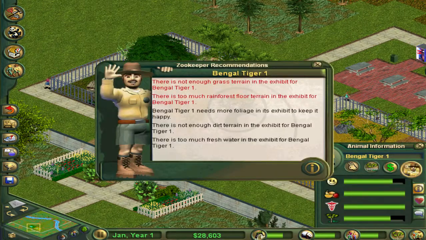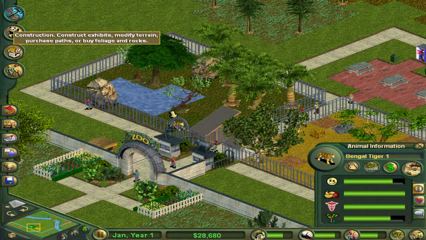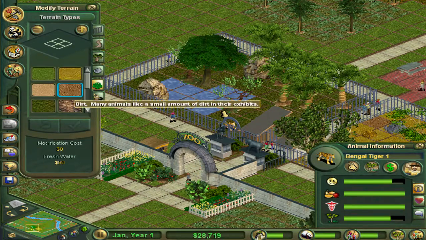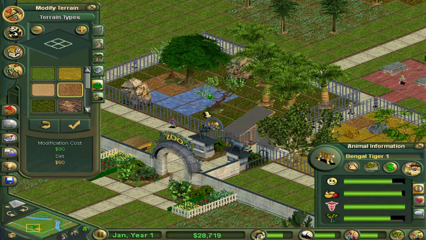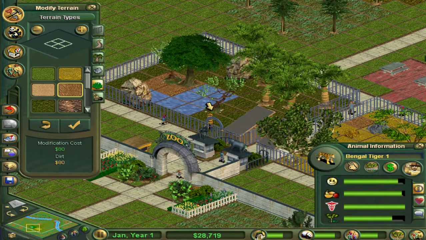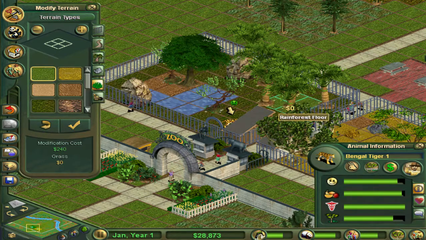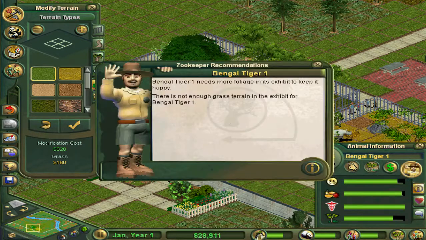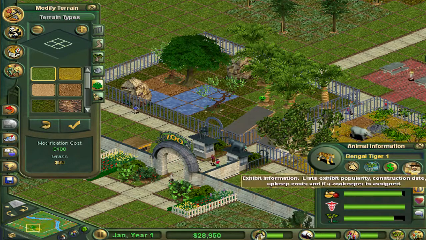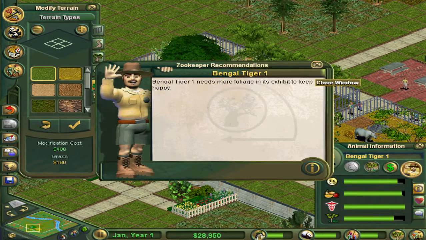Not too bad. Not enough grass, too much rainforest, needs more foliage, not enough dirt, too much fresh water. So, I mean, not as good as the rhino, but these big cats are a little pickier, too, in terms of what they want with their exhibits. So we just need grass and more foliage, it looks like. Grass. Grass. Now we just need foliage.